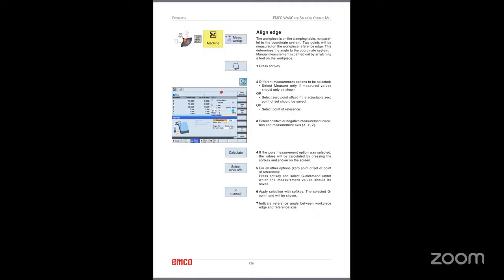Let's take one example. If the workpiece inclination is a 3 degree inclination, and you use align edge, this is one edge, this is P1 and this is P2.